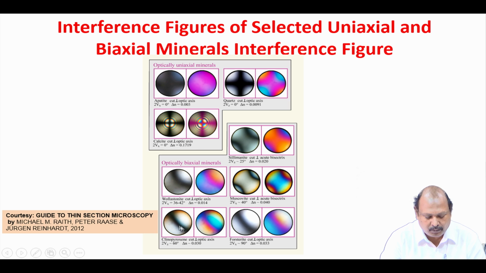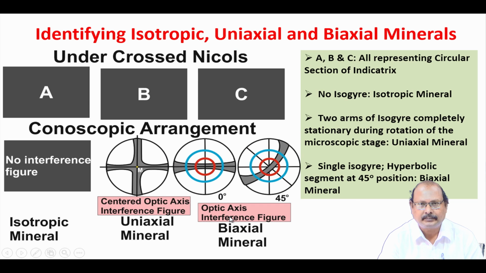So, it has become straighter, and for the phosphorite crystal, where the 2V value is 90 degrees, it is very straight here. So, this is how, in natural minerals, we can see how the 2V value can be inferred from the shape of this isogyre. Okay. Let us have a situation here. This is a test case.